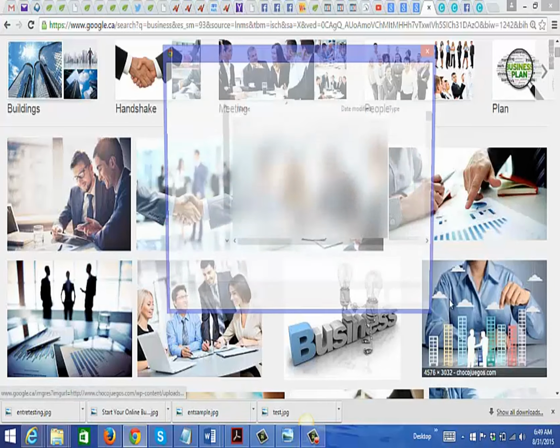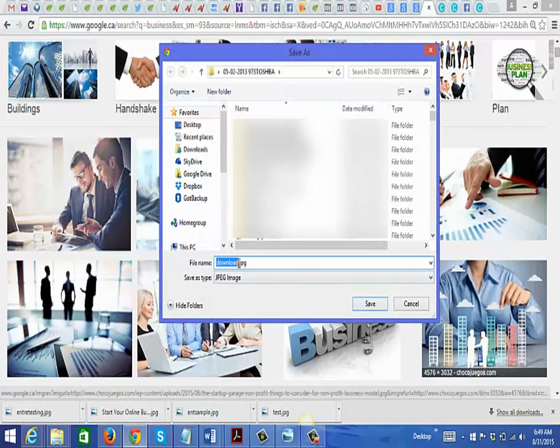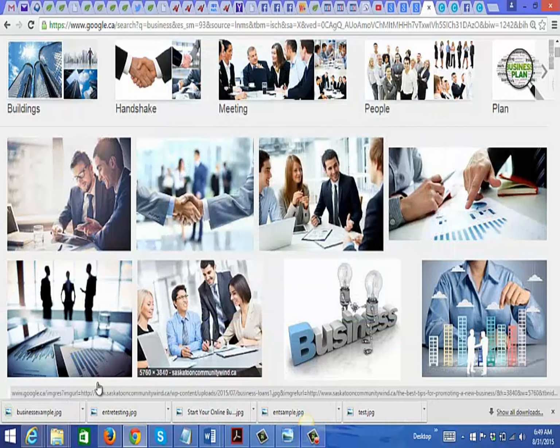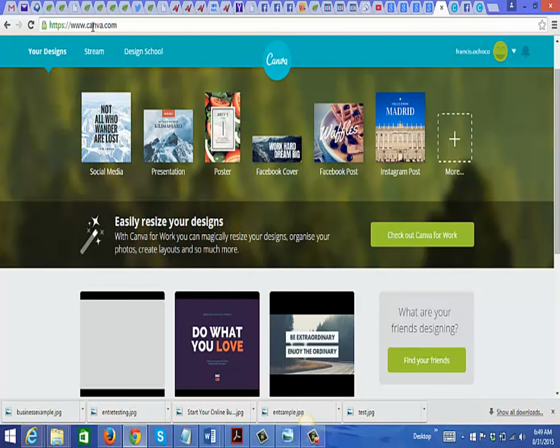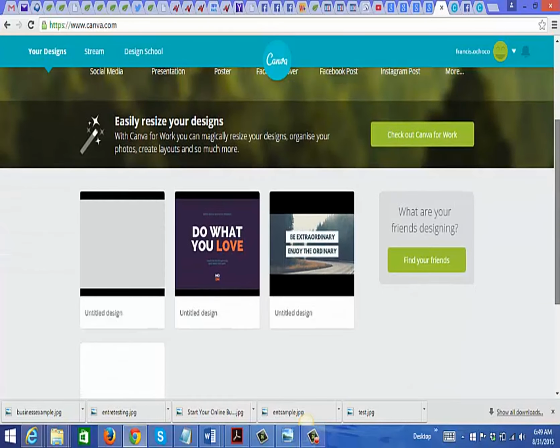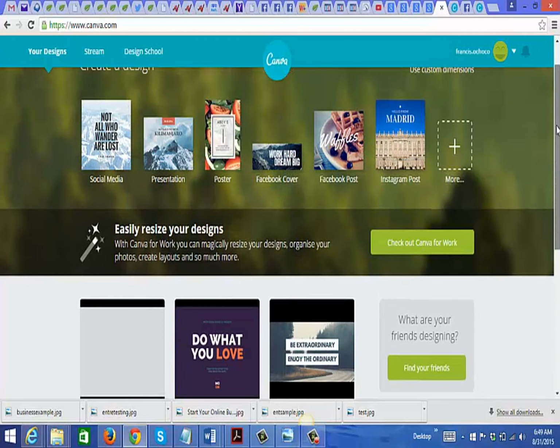Okay, let's just use this one for this example here. Okay, and now what you want to do is use the free tool, and that free tool is canva.com, and you could get a free account or a paid account with them.